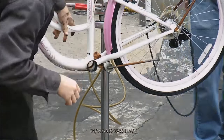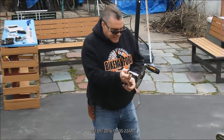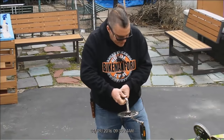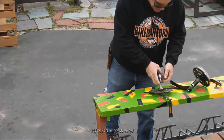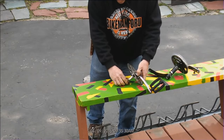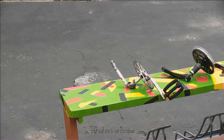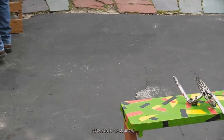All right. American one-piece crank, okay? And here is that. And then you got some nuts that came onto that. Where'd that other thing go? I don't know where the big one went. We have bearing cups. Here you go, you got this.